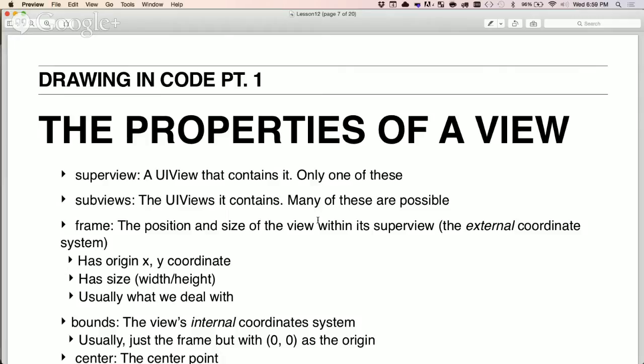Yeah, this brings me to my question, which is the difference between, when you talk about the superview and subviews, up till then I've been thinking of a view and a view controller as being one and the same. Yeah. And obviously that's not the case. Yeah, so that's a very good question.